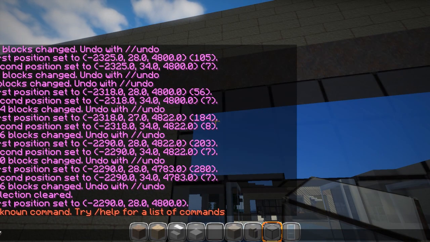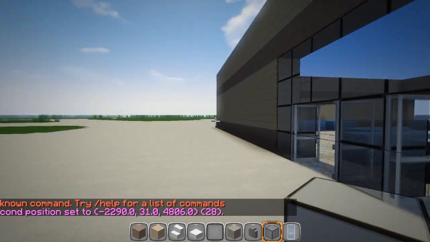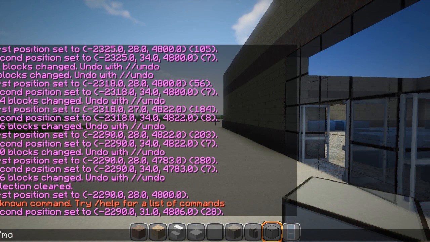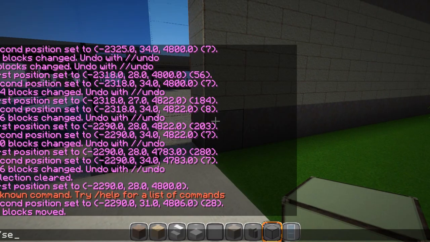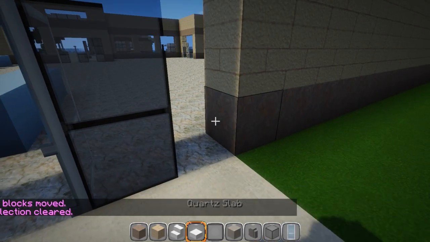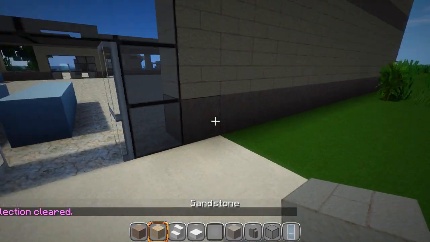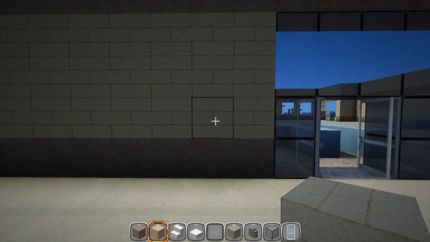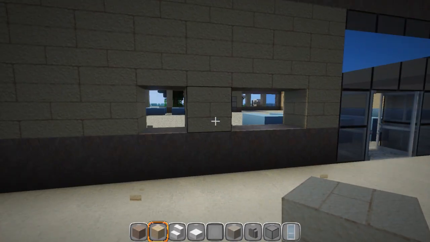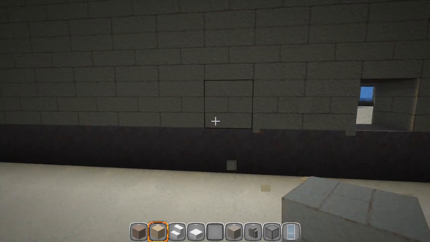Oops. And let's move it down. We'll just move it 1. Should be enough. There we go. And then fill that back in. Like that. And back to the sandstone. And then we'll have some garbage cans or something right there. And then we'll skip 1, 2, 3. And let's see what our spacing is going to be over here.